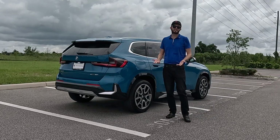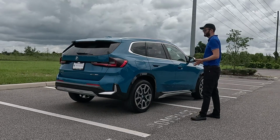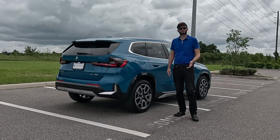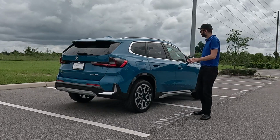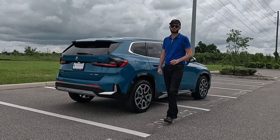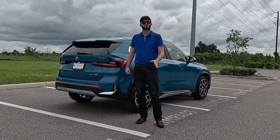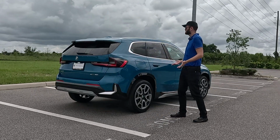And when I'm looking at pricing, why would I spend 50 grand to load this up when the Mini Cooper starts under $40,000? You load that up, it's still going to be a savings if you're looking to tick the box for every feature. Now, if you go into the M35i, that's a different ball game because you're going to have a little bit more horsepower, but then the weight distribution is not going to be much better.